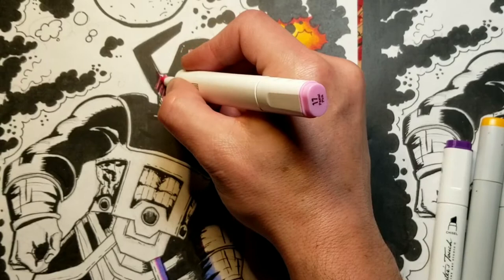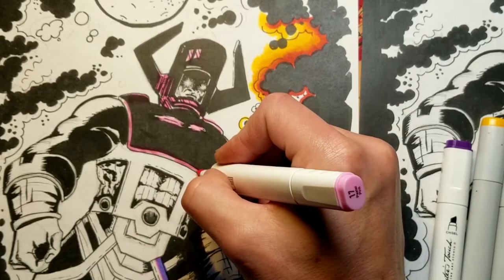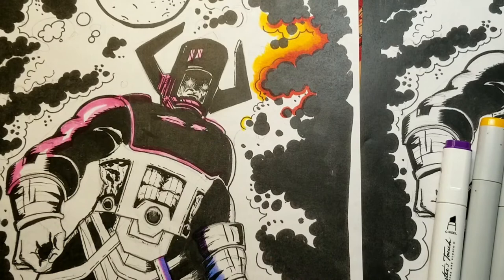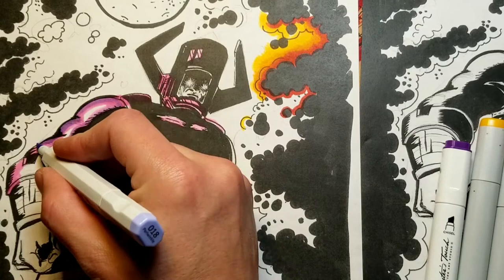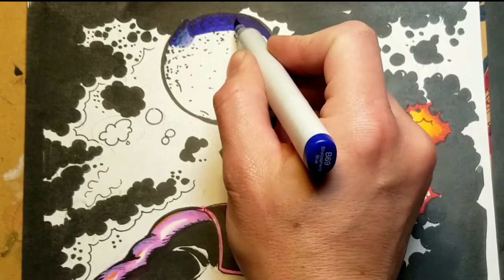Now I'm going back with that pink highlighter-ish color of marker, and some of the area looks perfect just pink as is, but I need to just double check some of the other things here. I want to make sure the pink and the blue works better for these highlighted areas on the arm. And like I'm sure you've heard me say before, I'm going to leave some of the paper color showing through. I don't have a white marker, so the only way I can preserve this light area is just leaving the white paper on there. Always a good technique to plan ahead before you do it. And it looks good. Coloring the blue over the pink definitely works, and we'll stick with that for the final piece.